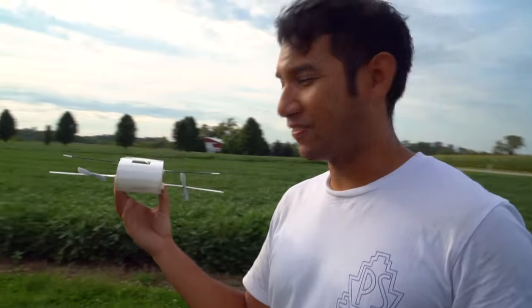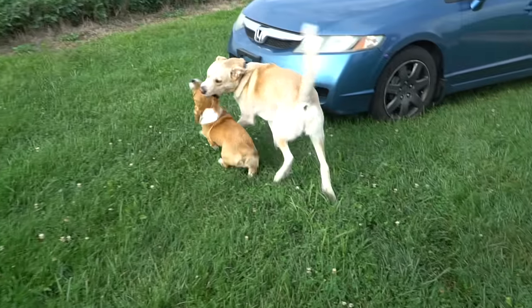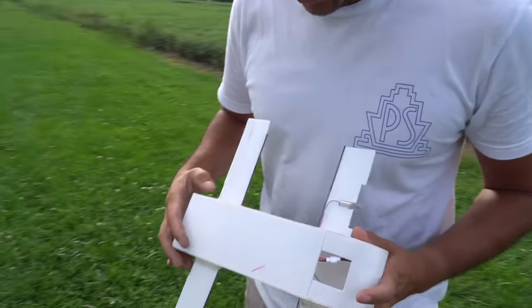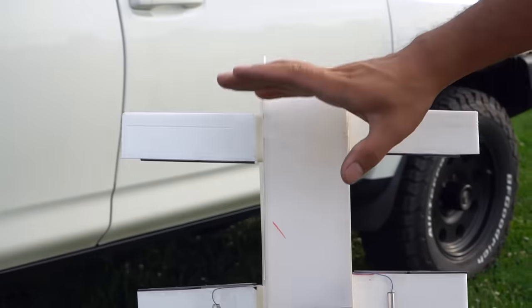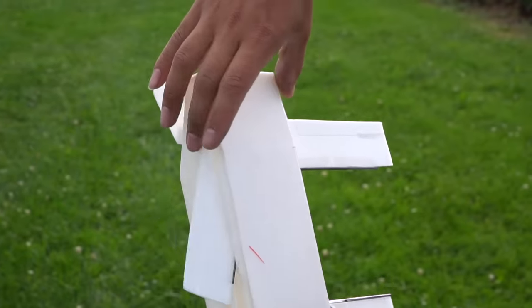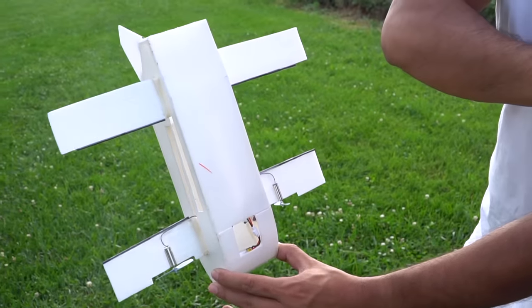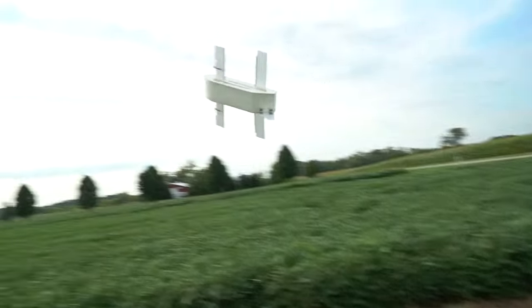Behold, the plane is finally done. And those are annoying ducks. We migrated away from the other design and I finalized this thing. I had to stagger the wings a little bit. So you've noticed they're actually like a little bit of a step. That's because the wings fold and interfere with each other. Now they actually fold up all the way. And it folds out. We need to do a quick test flight.